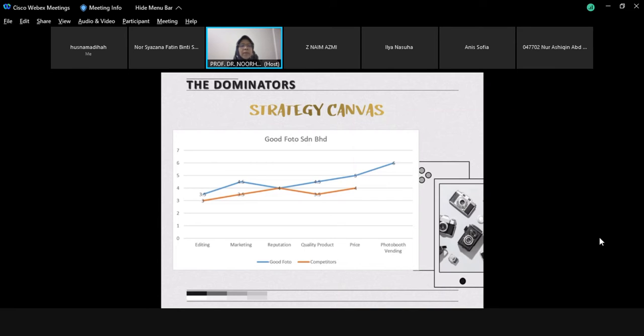And when you're offering something similar, you're talking about reputation. Is reputation a key success factor? If you say yes, then your reputation is as good as your competitor. The third point is exactly the same as your competitor. What does it mean? You are just as famous as your competitor. That's not good. Okay, quality products is higher. Of course, your cost is higher. Price is higher. Okay, fine. If that's what you want to do, and you have this photo booth machine.